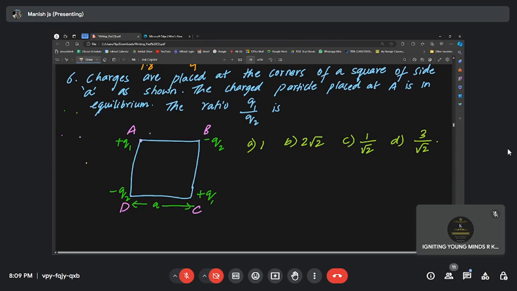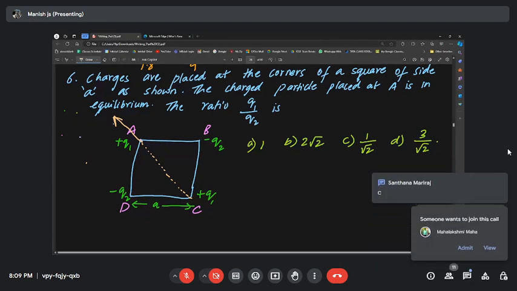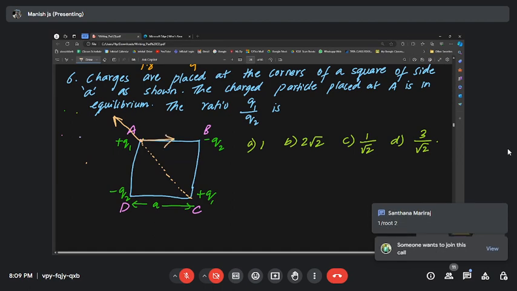There is going to be a Coulomb's repulsive force due to charge Q1 at C, along the diagonal, in the opposite direction. So if this is the diagonal of the square, that force is going to be experienced in this direction. So there is one repulsive force acting in this direction. Then due to the minus q charge, you know there is going to be an attractive force in this direction. We will call this F1.